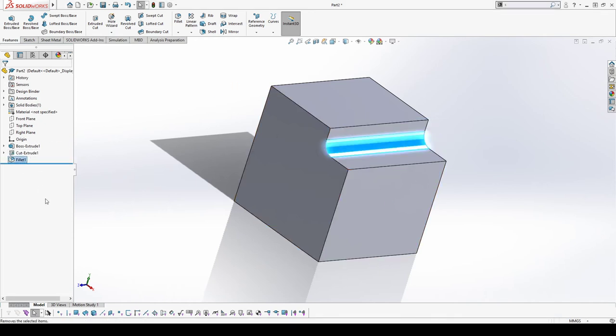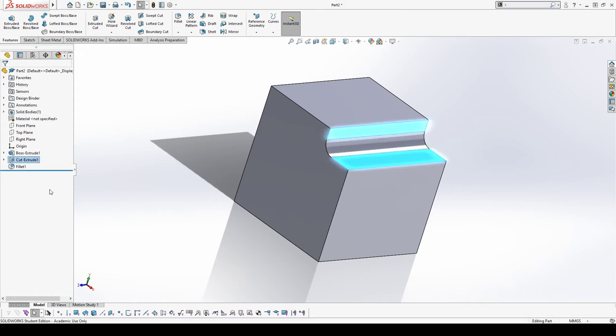One other thing that I wanted to show in here. Delete. Cool, I can also delete absorbed features. If you remember that sketch that I drew for the rectangle, that actually got absorbed in here, so it's within this cut extrude feature. The sketch is still there. If you remember in the steering wheel part, if I build geometry off of a sketch, it's going to get absorbed into one of those geometries that I build, like if I build a boss or cut with it. But if I want to use that sketch for other things, I just have to expand the feature that I used that sketch for and do something with it.